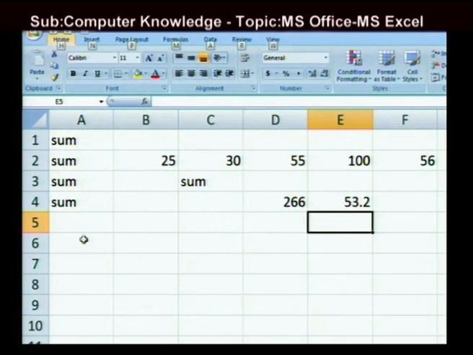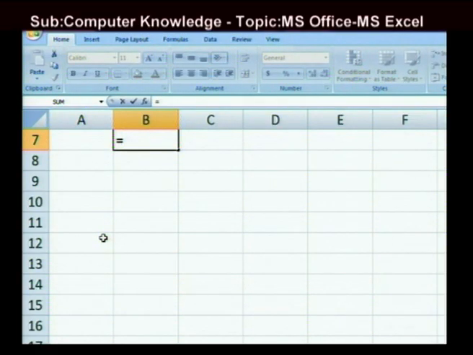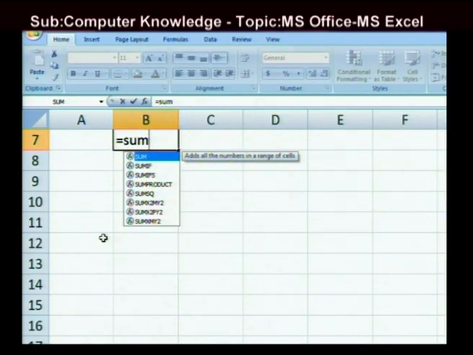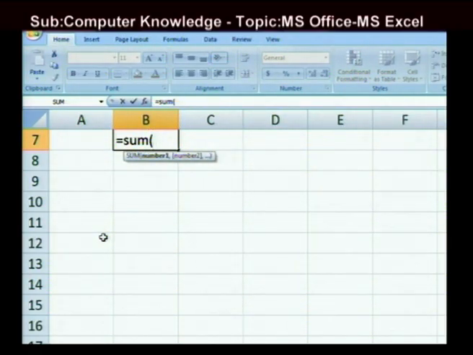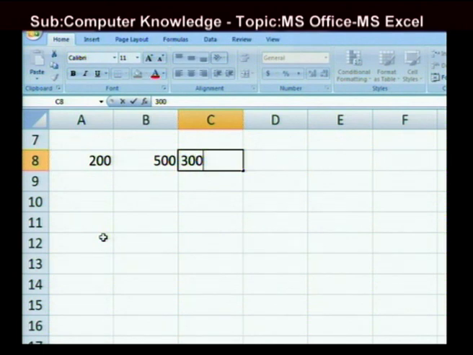I will explain in shortcut keys, that is equals to sum of 45, 200, 500, 300.